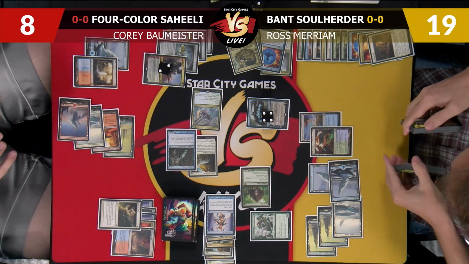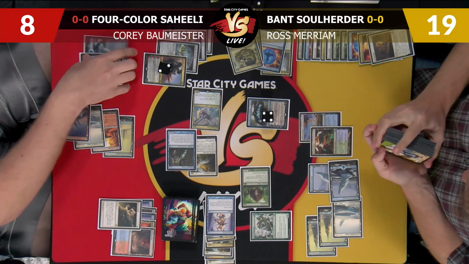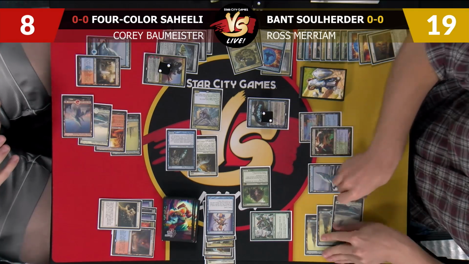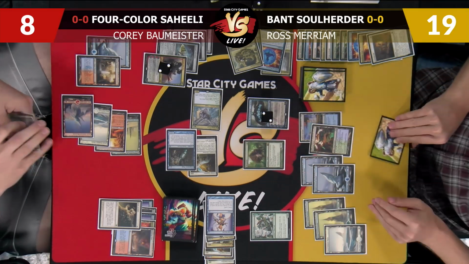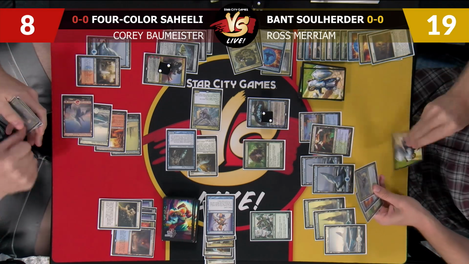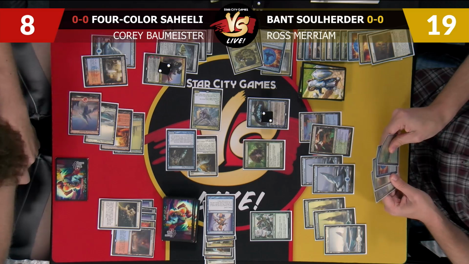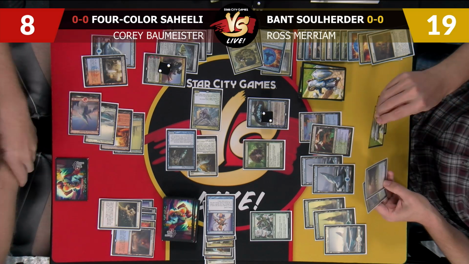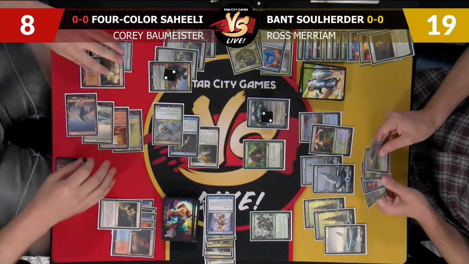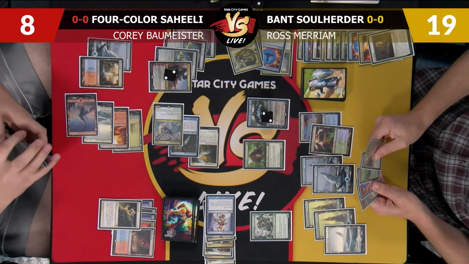I will block the Snapcaster with Wall. Okay. Jace goes to 2. And then... Your turn. Okay, draw. Yep. Brainstorm. Yep. This game has been intense. You have 3 in hand? 3.